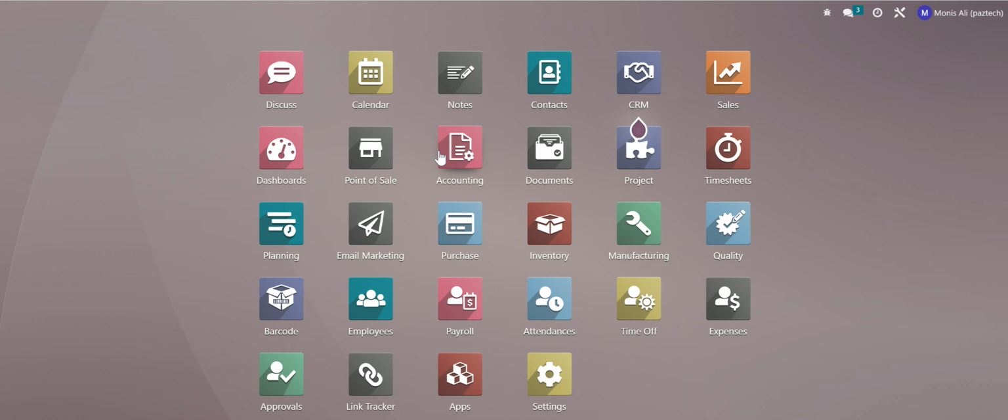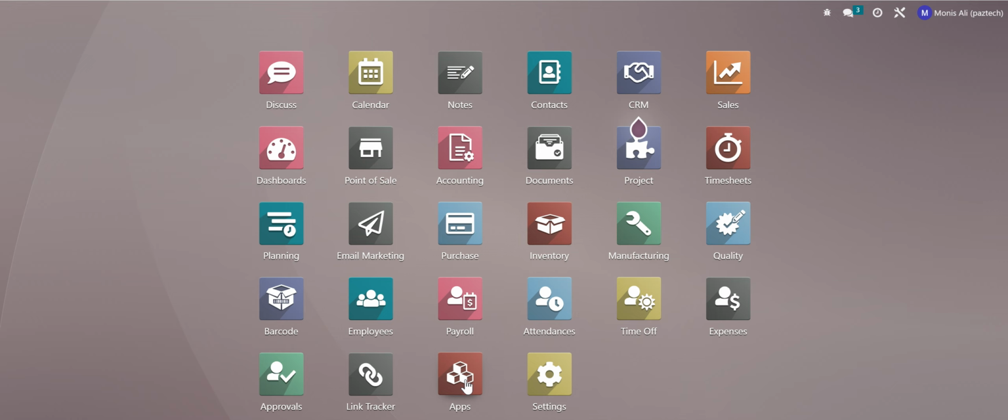Okay, so in front of you, you have a screen with different modules like Discuss, Calendar, Notes, Contacts, and every single module. Odoo basically runs the process through a modular approach. You can see the application tab here. It works similarly to the Play Store or the Apple Store. You have to install the modules from this application store to run your process according to your need.